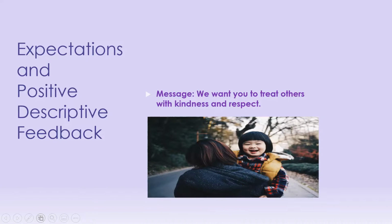We will look you in the eye when we're talking to you, and we will speak to you at eye level. We will be gentle with you and remind you to do the same. We will be patient and remember that you are learning how to behave. We will acknowledge and praise your behavior when you are kind to others and tell you specifically what we see. We will make sure to always notice when you are doing wonderful things. We will show appreciation when you're kind to us. We will speak positively to you and tell you what to do instead of what not to do.